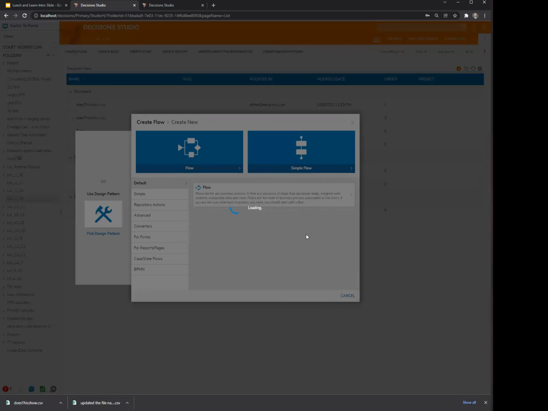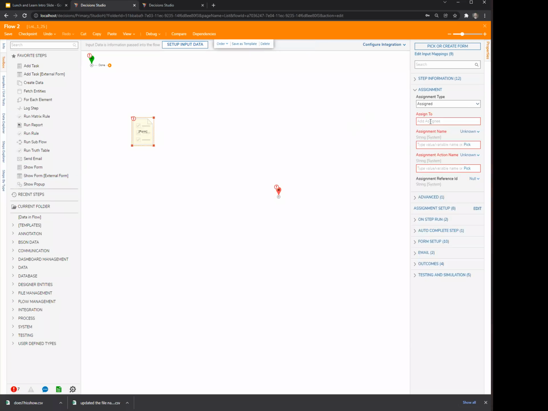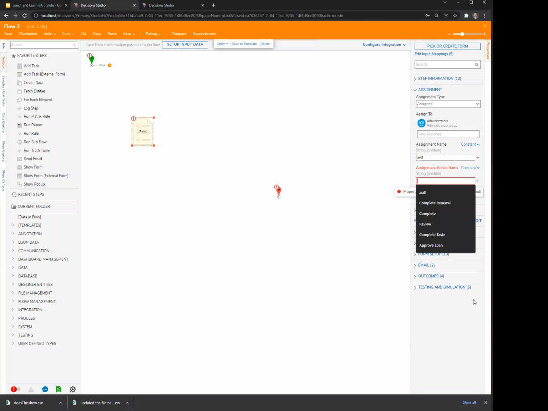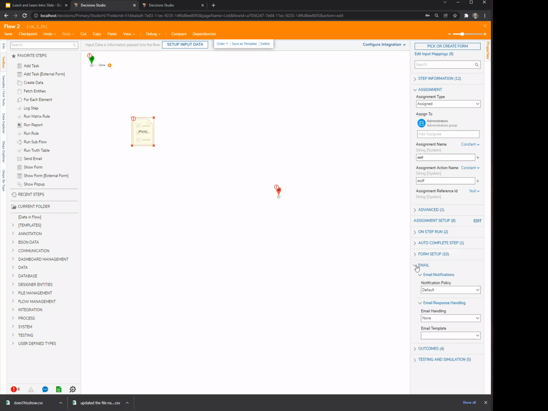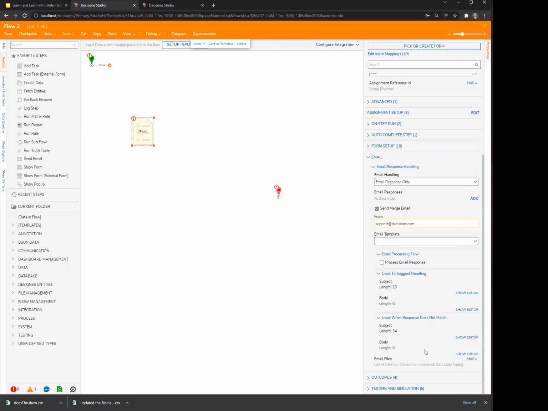When you put a form and you want to create an assignment, you want to set up email response handling. You have to set up the process, the scheduled job, to look at the email inbox, and it searches for a keyword or a response. When you set that up, you can use an alternate response. My understanding is that at that point, it would use the outcome name or the alternate response, right?